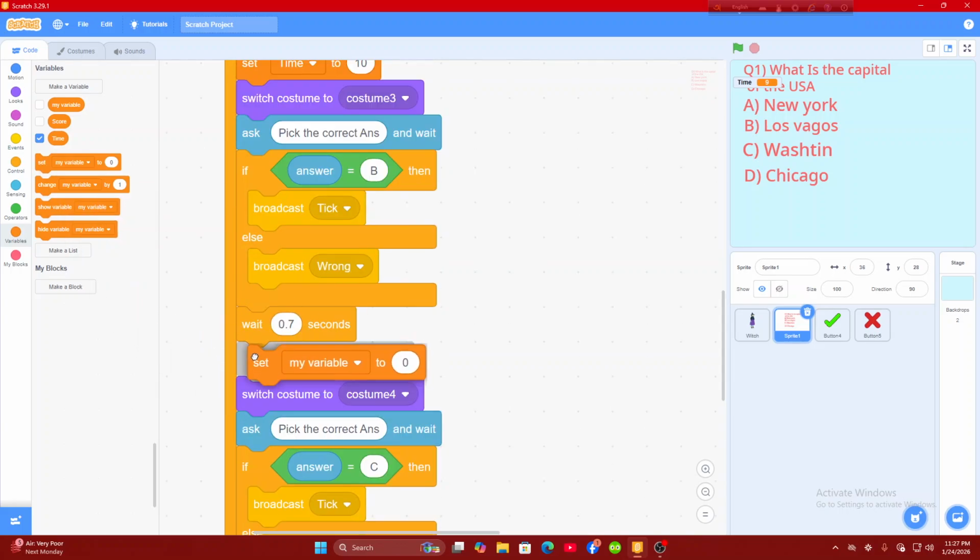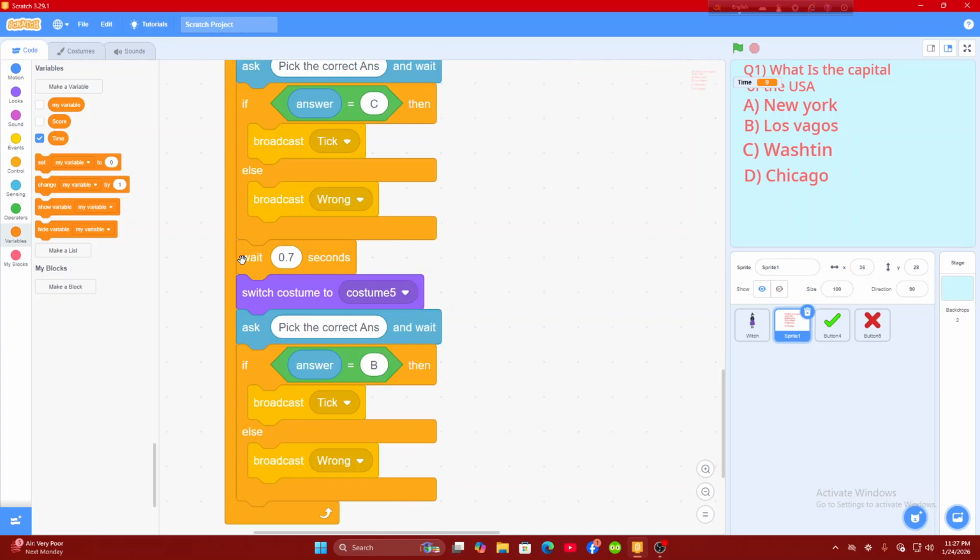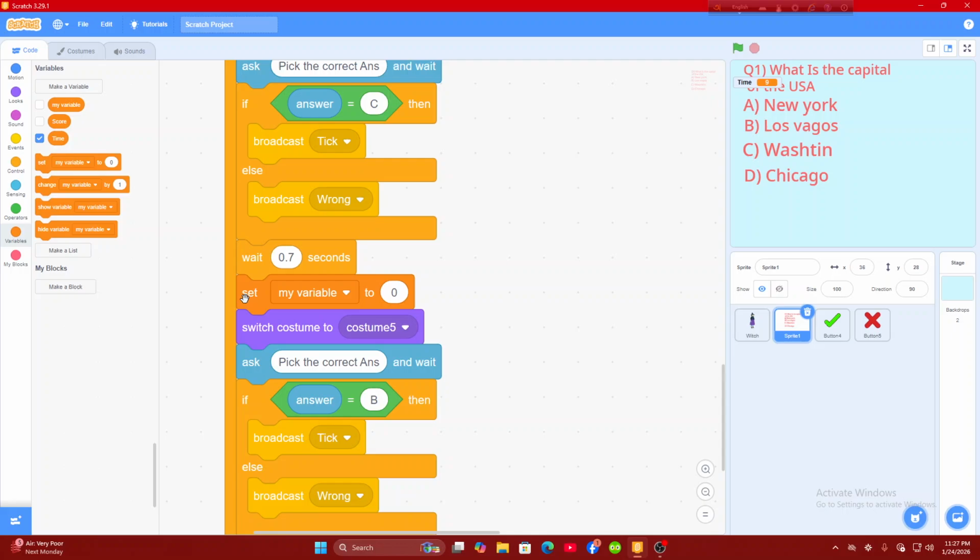Same operation here, time to 10. And last but not least, my variable and time to 10. So it should work. I can just place it somewhere here.